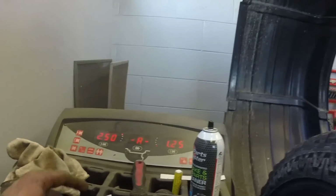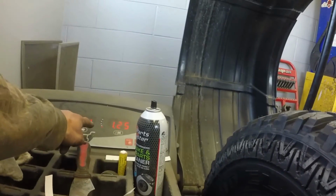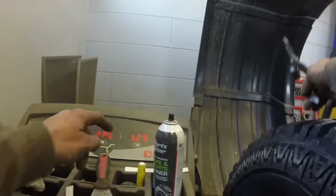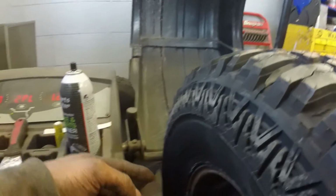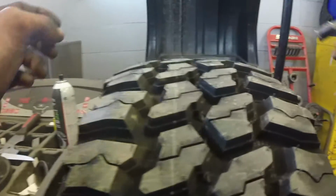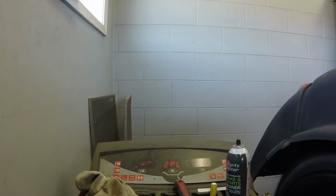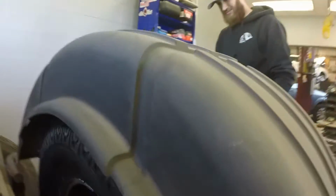Let's see, for those that don't know, as I'm rolling the tire, you'll see it come up to green. So right there, the arrow is pointing towards the top. This is the front side, so we're gonna come over here and eyeball the top. And now we're going to spin it and hope for zeros. Money! Alright. Again with the 3 more times, and then we can put them all on.